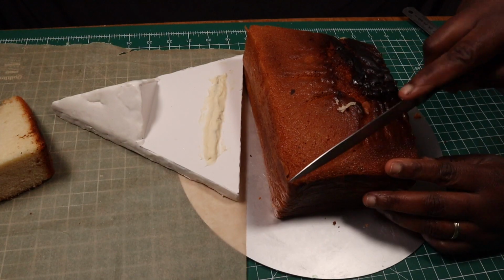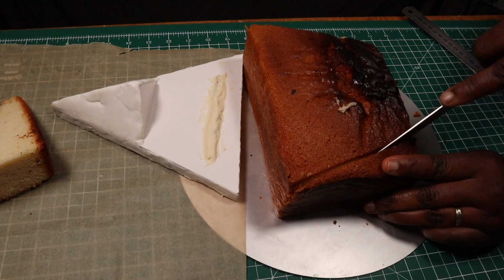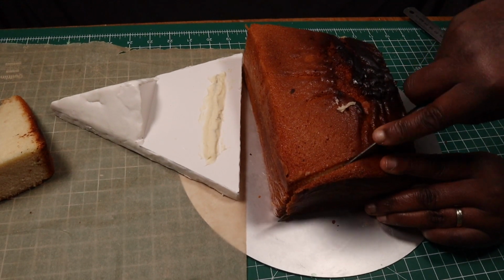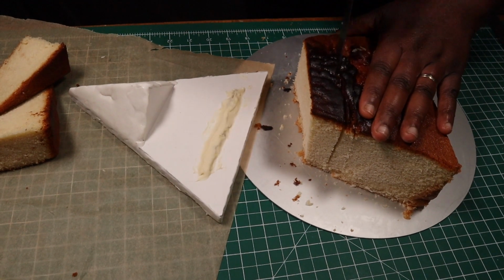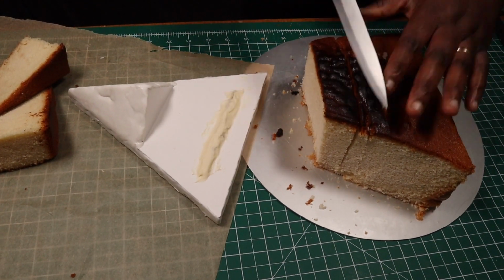I've got a piece of cake here and I'm going to carve it to roughly the same shape and width of the top part of my custom made cake board. To be able to add my buttercream filling, I'll split the cake into 3 smaller layers.